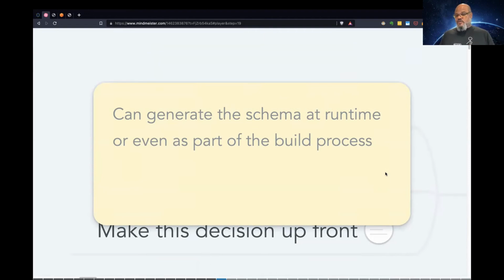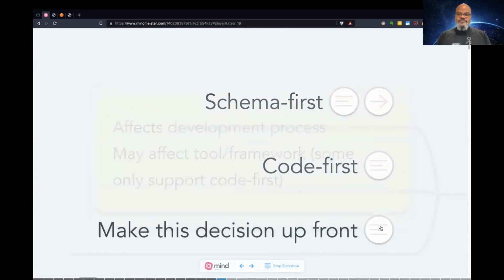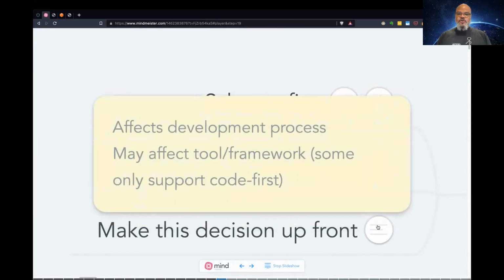Or you're just trying to get stuff done quicker, because obviously just writing the code is going to be quicker than spending time thinking about the schema. And then you can still tweak it dynamically over time, based on the clients using it. This is a little bit easier to get up and running, and there's more tooling to support this method. So if you're using a tool set that doesn't support schema first, you're kind of stuck with this method. But of course you have to make this decision up front, because your whole development process is going to change depending on this. You don't want to have to change in the middle of your project.